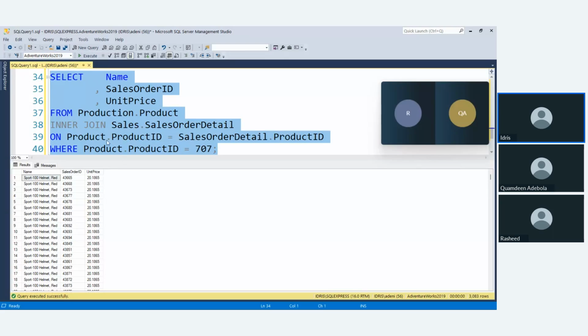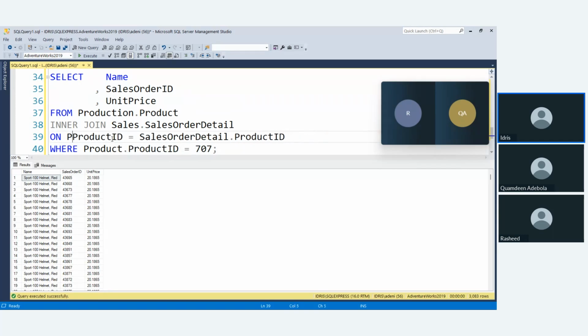Now, as soon as I go to the product ID here, if I remove that table name and I remove the table name here, you see that there's already a problem, because these two columns have the same name.